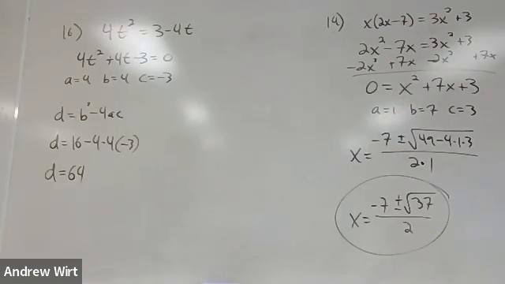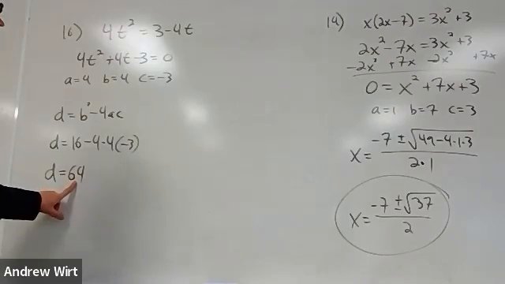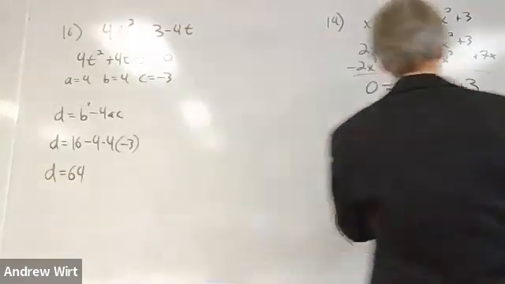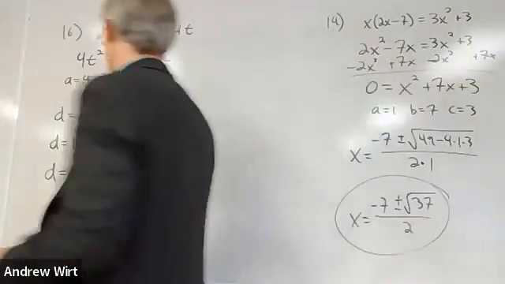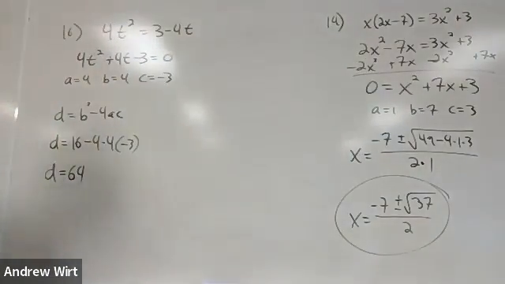And so we will have 2 rational numbers as our solutions. They will not be irrational because the determinant is a perfect square, right? If we had 64 underneath here, the radical goes away because this turns into 8. So that's why a perfect square gives us 2 rational numbers.